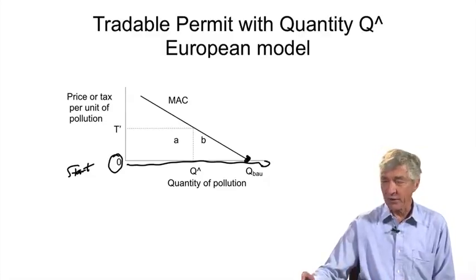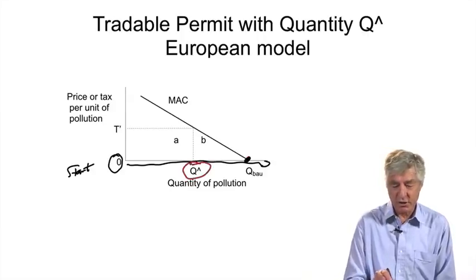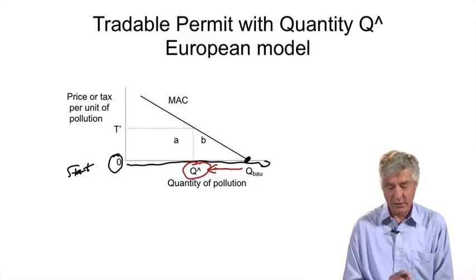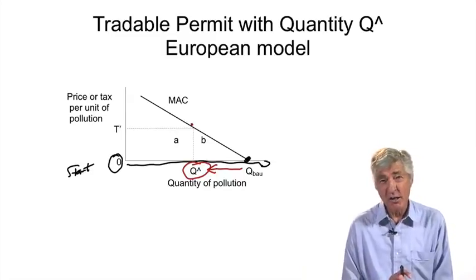What we've done with the tradable permit scheme is say, look, there's a limited amount of aggregate pollution, that's this Q hat. So it's saying we have to reduce the aggregate amount of pollution. That's the maximum quota. And individual firms, if they want to pollute, have to buy a permit. And we've got these limited permits. And so we're saying, how can we work out the allocation of those permits?